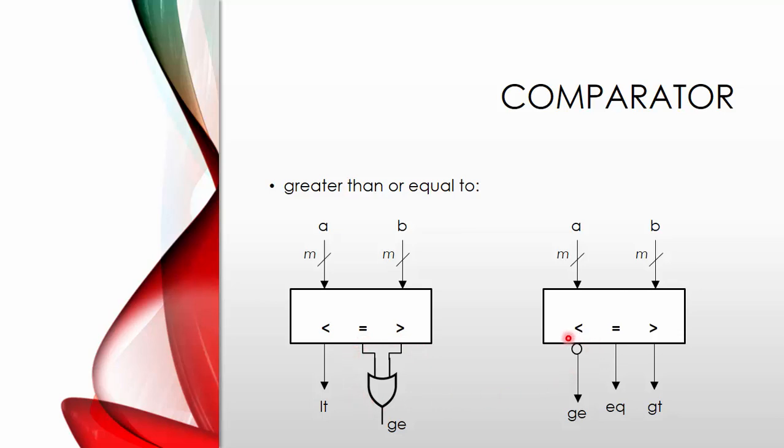So how does this one work? The logic is that because we want the output of greater than or equal to, it is not less than. So the only output that was not touched in this diagram is being inverted. So the original two outputs from here stay as they are, but the less than output will be inverted. So this one becomes GE from LT.